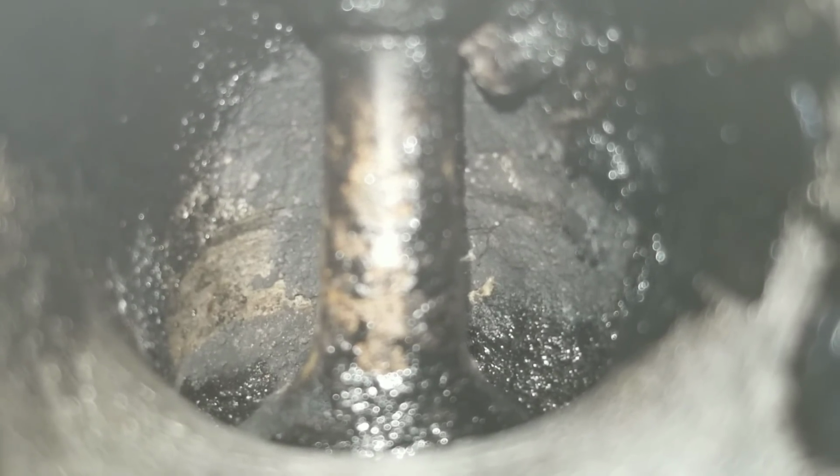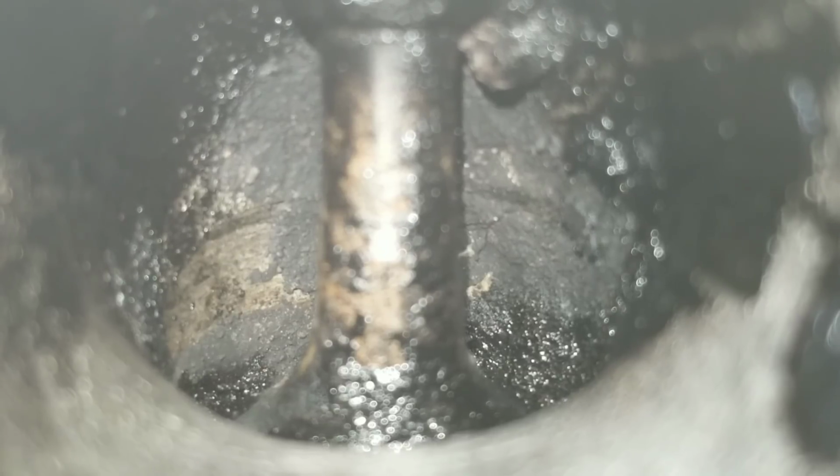Okay guys, here is valve number 1 after the Seafoam treatment. Wow. What do you guys think about this? I don't want to give my opinion because I do not want to influence this test in any way, and I'm not paid or promoted by these guys. Let's go ahead and take a look at valve number 2.